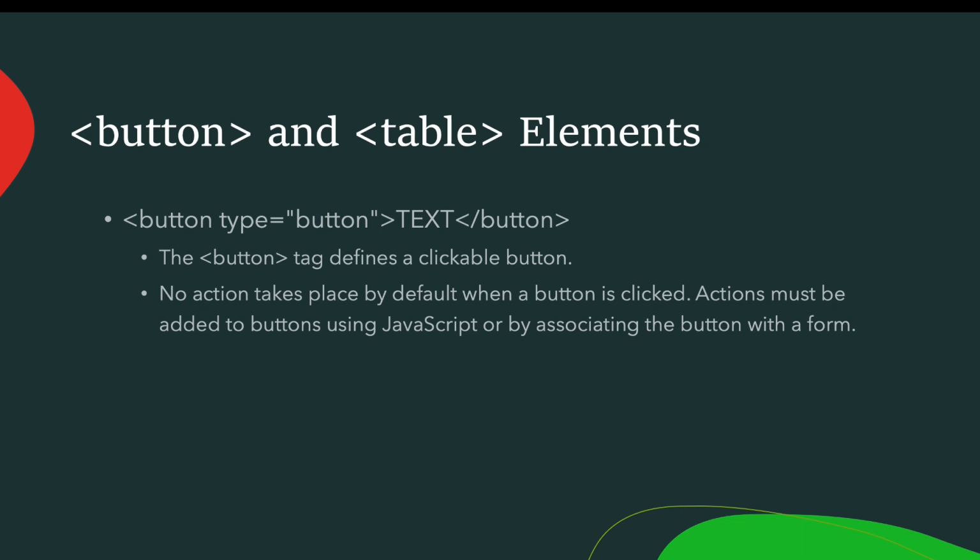Obviously, when you do something like this, it creates a clickable button for you, but the button doesn't do anything yet. If you want it to be interactive, then we're going to need JavaScript, and we're not there yet. We wanted to talk about HTML and then go to CSS. And after mastering the CSS, we want to start working with the JavaScript part, right? But for now, we just want to have a button that we can click on. It's good to know how we can do that anyway, right?